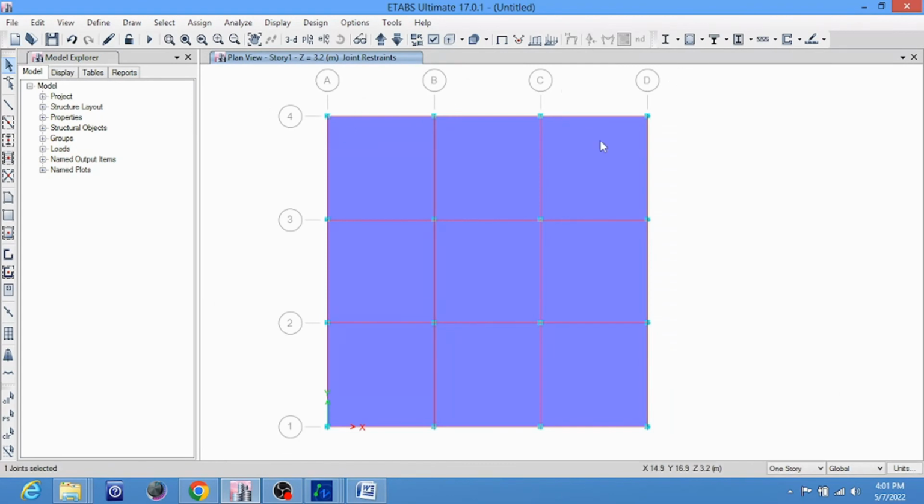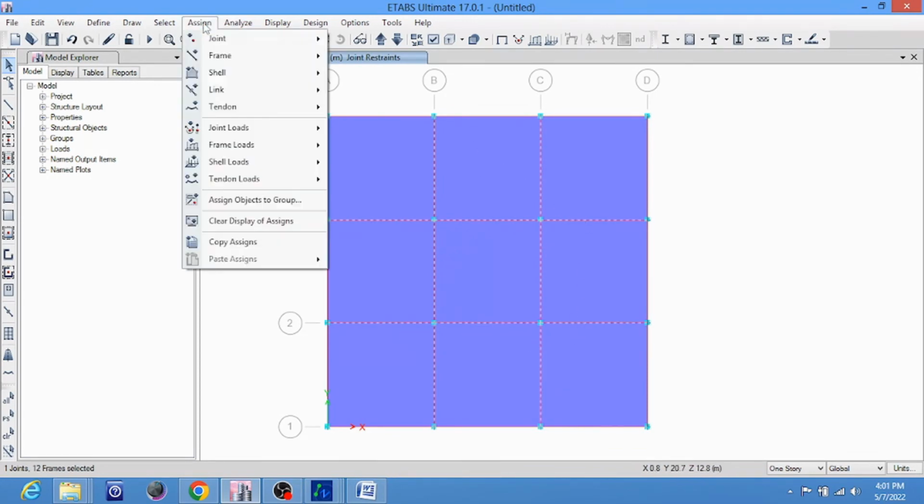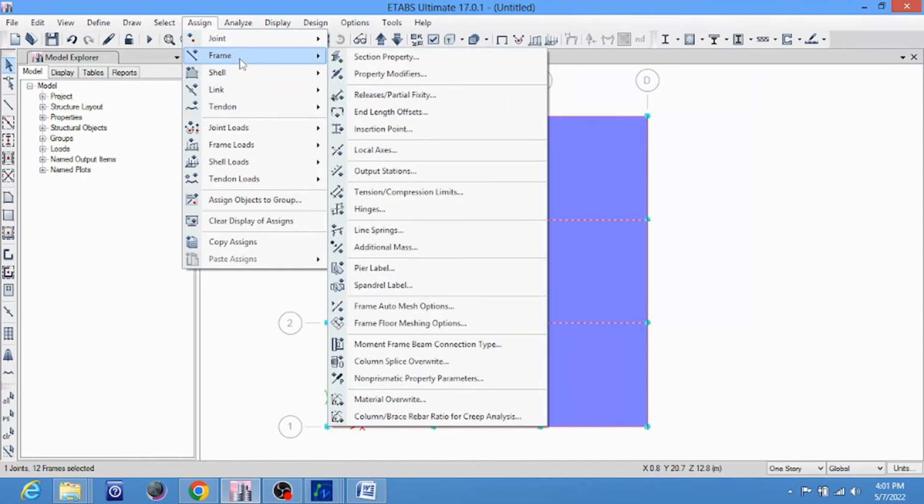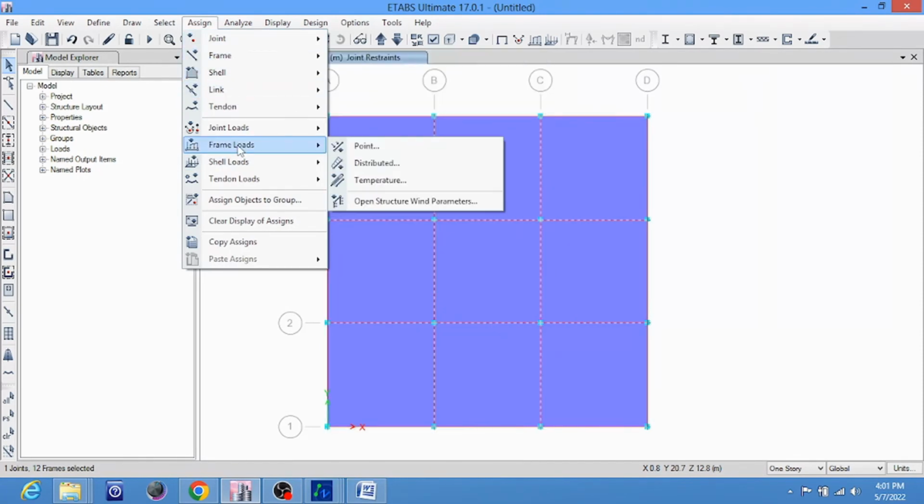As we have replicated all the things to the above floors, we also replicate over the last floor all the wall loadings. But over the roof, we don't have any internal walls, so we have to remove these loadings from the inner walls, and for the outer walls we just need to assign parapet wall loading. This is the major thing that we have to do, so that loading should not be doubled.